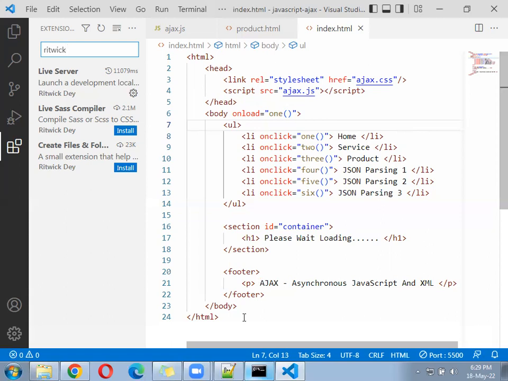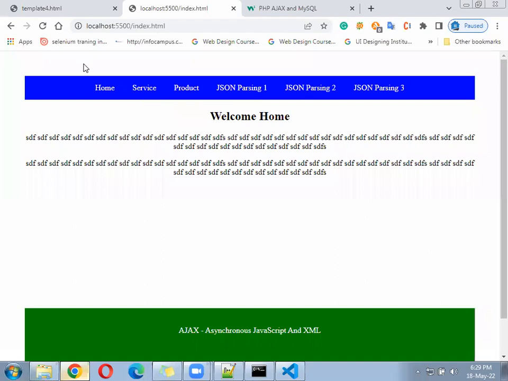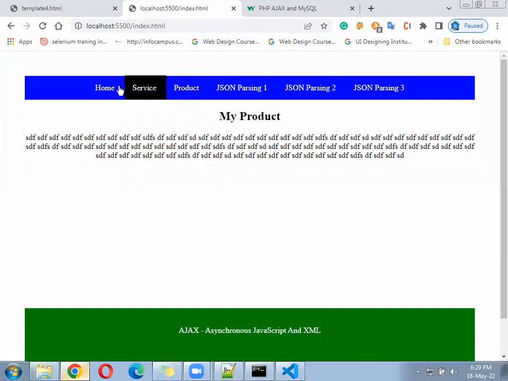Okay, right. Next, after this, these are the static pages. So static pages are working. Static page data is loading, there is no problem. Now the dynamic pages: the last three links I have written, where one we will read the local JSON data.